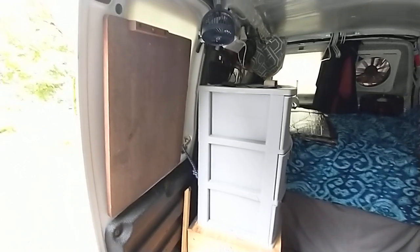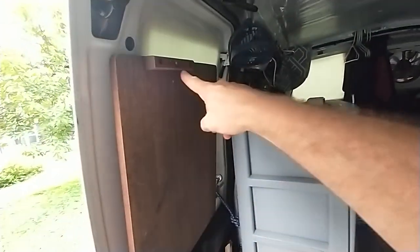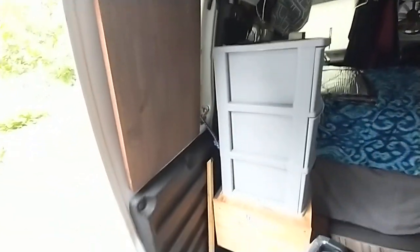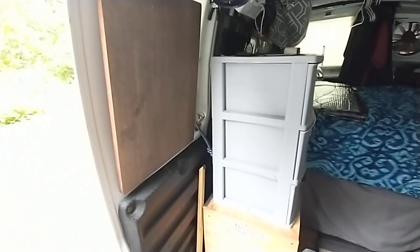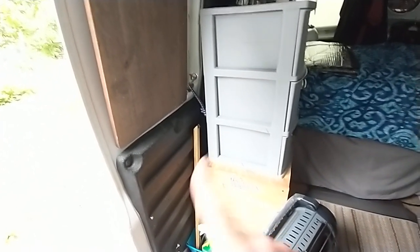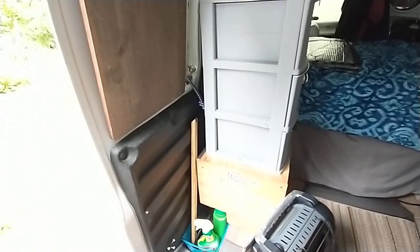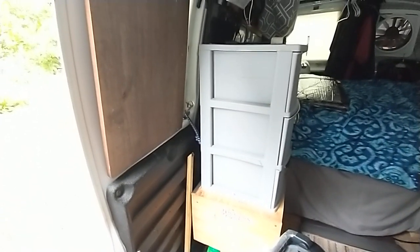This was actually mounted over here before - I moved it here just so it'll have a place for the leg. The legs that came with it were not substantial enough for what I wanted, so I had a board laying under the bed that I've been carrying around for a year - and finally got to use it.